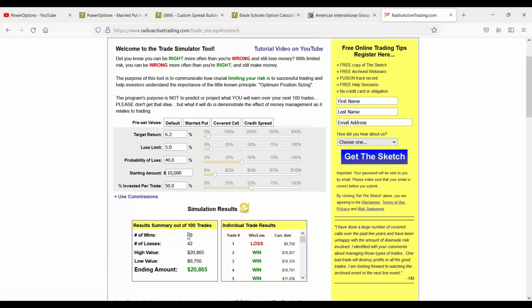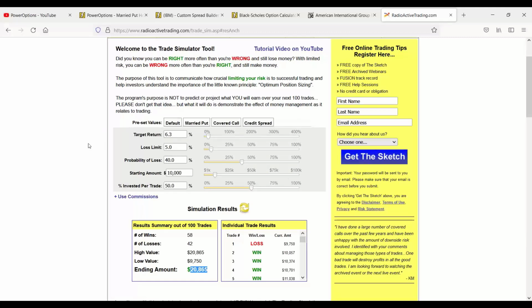See, look at that, 58 wins to 42 losses, and we said it was right 60%. I'm seeing a higher return with the married put structure on the ones that run, because I've left the upside open to start, than I was with the standard collar. Does it take me longer to get to 100 trades because I'm using a far out married put structure of 150 days? I might only have 5 or 6 positions open. Yes, that is absolutely correct.